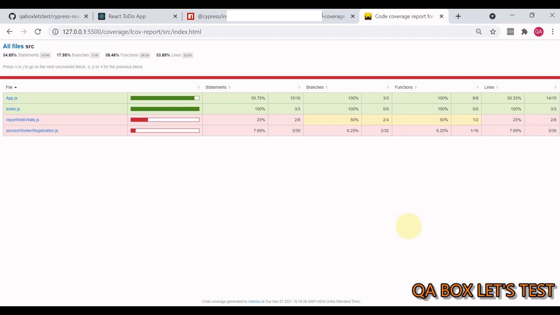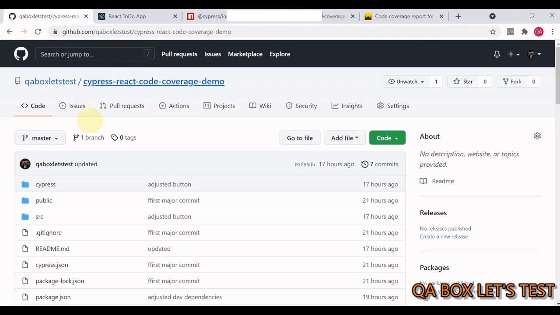The next step is to run your end-to-end test using Cypress to exercise this instrumented code. Please note that instrumented code is relatively slower, and hence you must develop an appropriate execution strategy, for example, when to test, where to test, how frequently to test, etc. All the code and configuration I talk about in this video will be in this GitHub repo, guys. So yeah, it's time to dive into the demo.